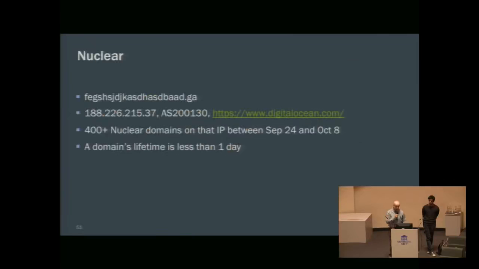Now, this is another case of a Nuclear exploit kit landing domain. It resolves to this IP. This is still fresh as of today, and it's hosted on DigitalOcean. Again, DigitalOcean is a big provider. We cannot say it's a bad one because it's catering to all kinds of customers. And this specific IP had more than 400 domains hosted during a span of 15 days. And the domains usually have a lifetime of, again, a few hours and less than a day.